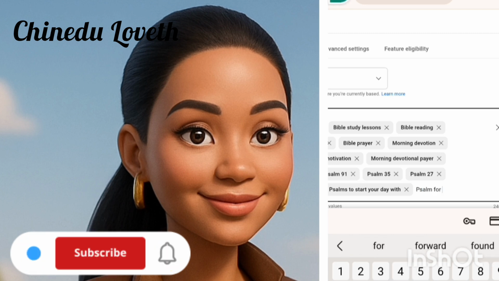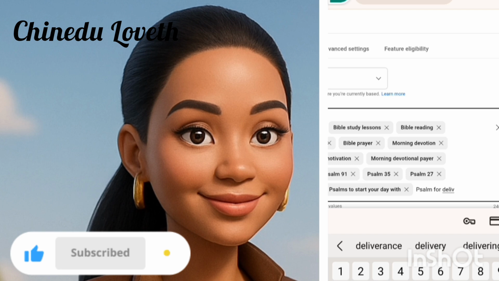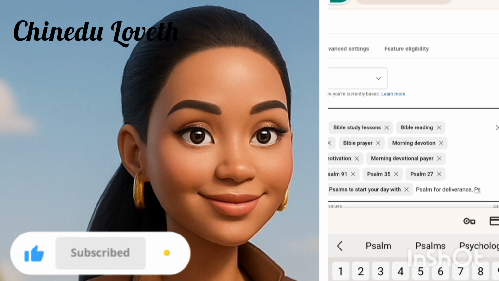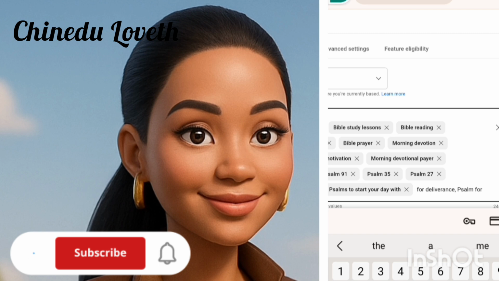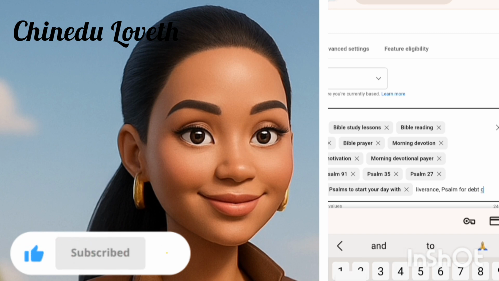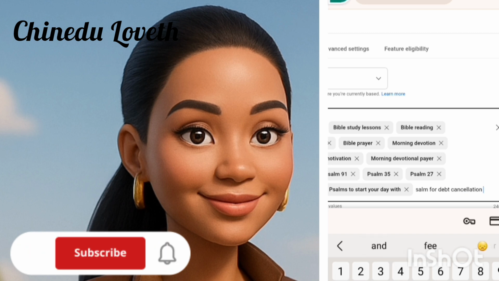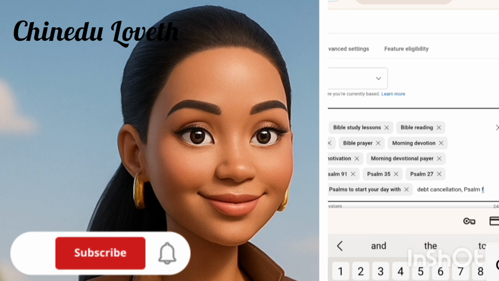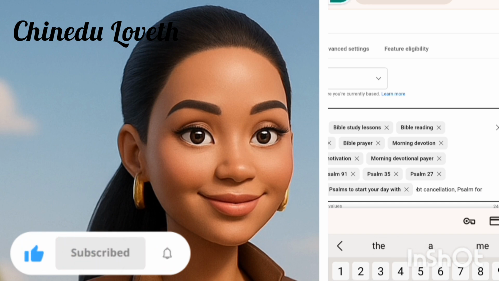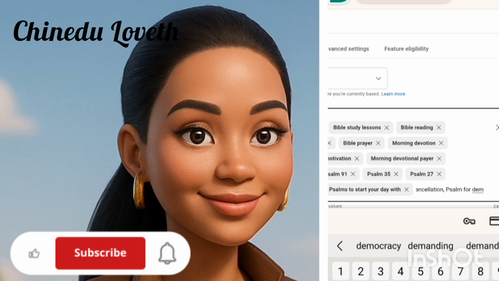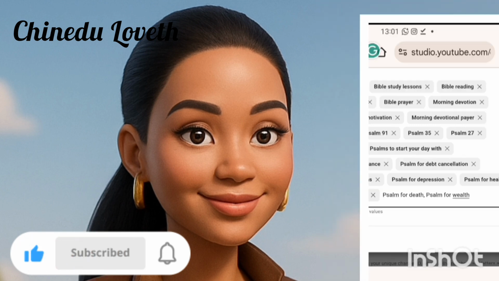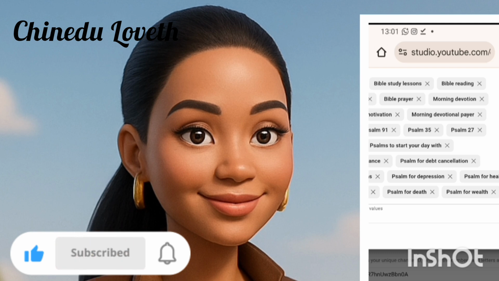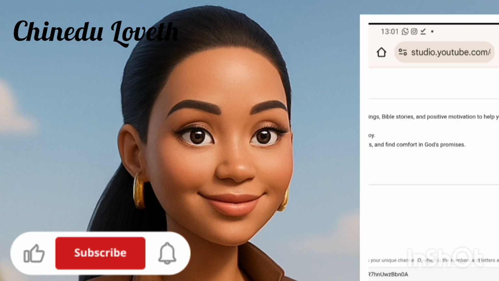Psalm for deliverance, Psalm for debt cancellation, Psalm for demons. Okay, save it.